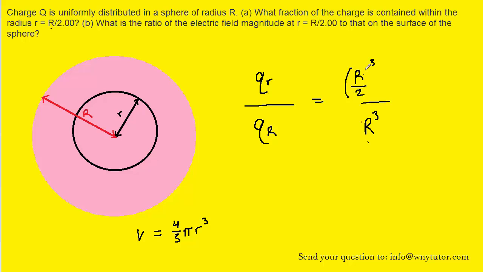Note that it is being cubed, so we have to make sure that we cube that entire quantity. Why don't we actually simplify the numerator up here? So you're going to cube the uppercase R to make R cubed and then cube the 2 to make 8. And this is still all divided by uppercase R cubed.